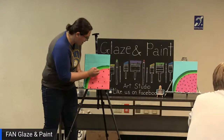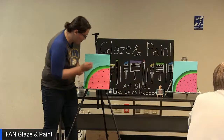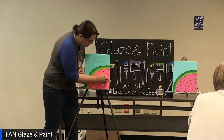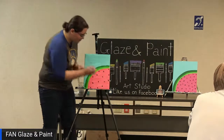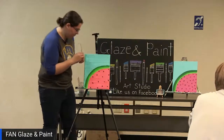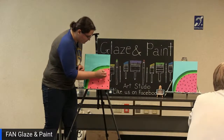Remember, seeds can go in any direction. You can put them wherever you want in the pink part of your canvas here. You can make a heart shape. Those are fun seeds.